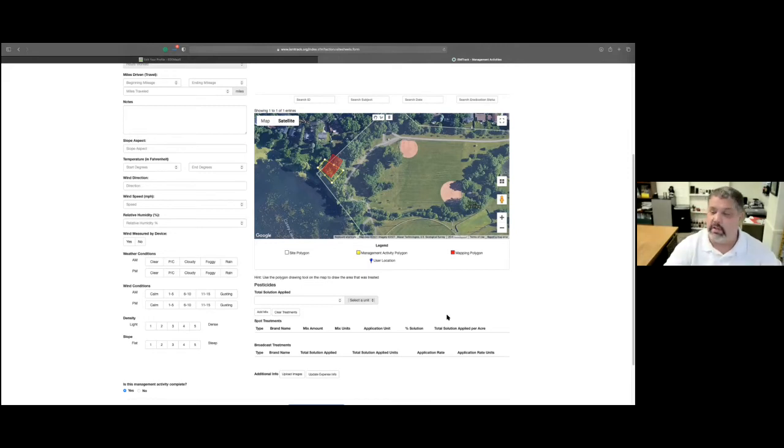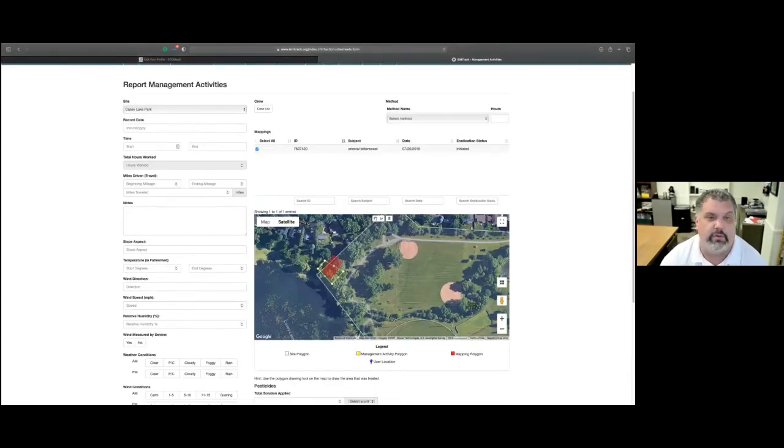And when the Alberta system comes online, y'all won't be able to see what's going on in Minnesota, and they won't be able to see what's going on in Alberta. So we've separated them, both the databases, but kept the code that runs it all in the same format. And the cool thing is all of this you're able to do through the app interface and fill out this management activity, so you can do that in the field.